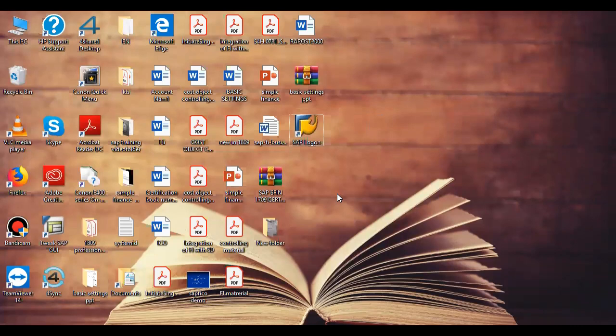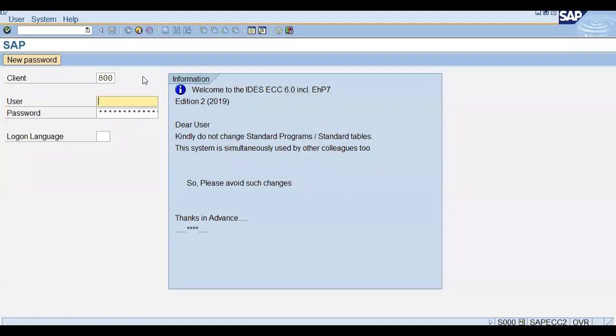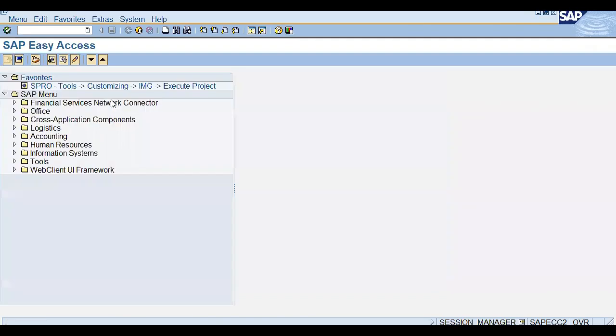Again, if you want to log in, you have to double click on the SAP logon icon, select the server, then click on the logon button. Then you enter the client 800 and user. I will be providing you the user ID. Once you set up the SAP GUI, just mail me and I will send you the user ID and password. So the user is my user, Lakshman, and I am entering the password. Then the language, then click on it. So you are logged into SAP systems. Once you log in, you can use /o, /n and transaction code according to your requirement to access the screens. So this is the navigation part.